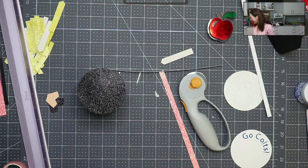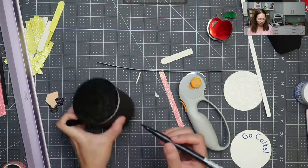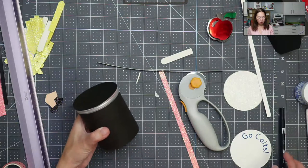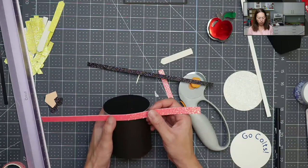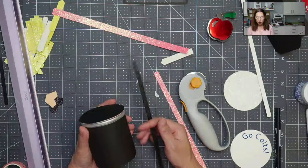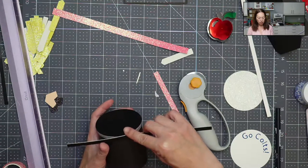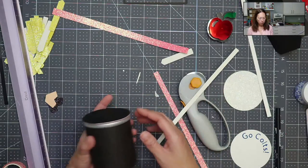That's not working. This is why it's a working session. It's not working all that well either. Oh, I'm so annoyed. I wanted the thicker, like this one should have been this thick, because then it goes over this and it just kind of hides everything. Let me think about what I want to do here. So if I do it right below. Okay, we'll do it right below.